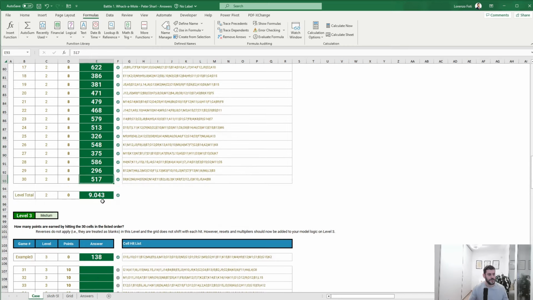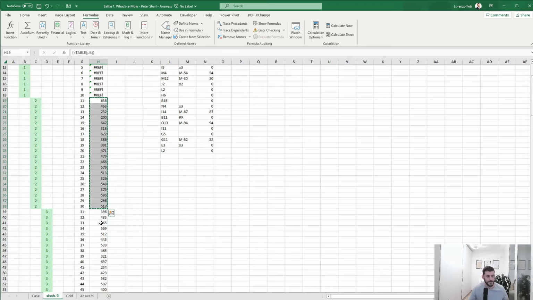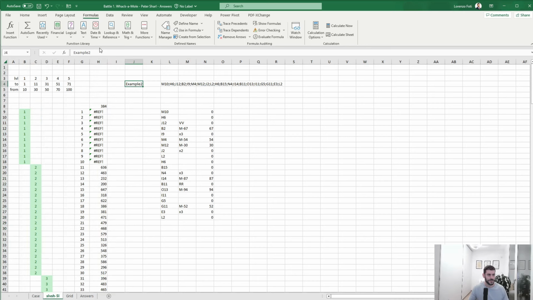Okay. So level 3, how many points are earned by hitting the 30 cells in the listed order? Reverses do not apply in this level and the grid does not shift. However, resets and multipliers should now be added to your model logic on level 3. Okay. So let's go for example 3. So cell content, points. Example 3.